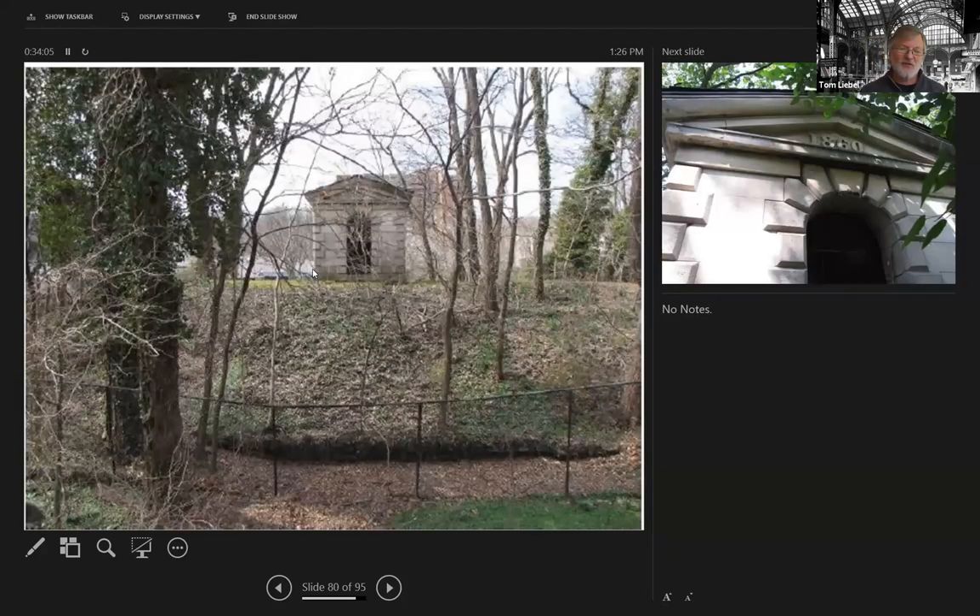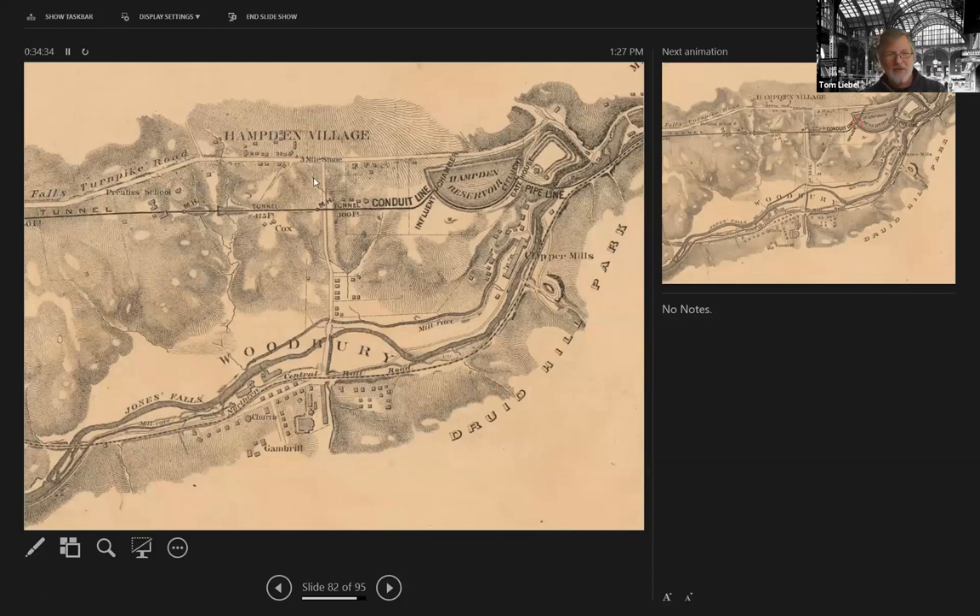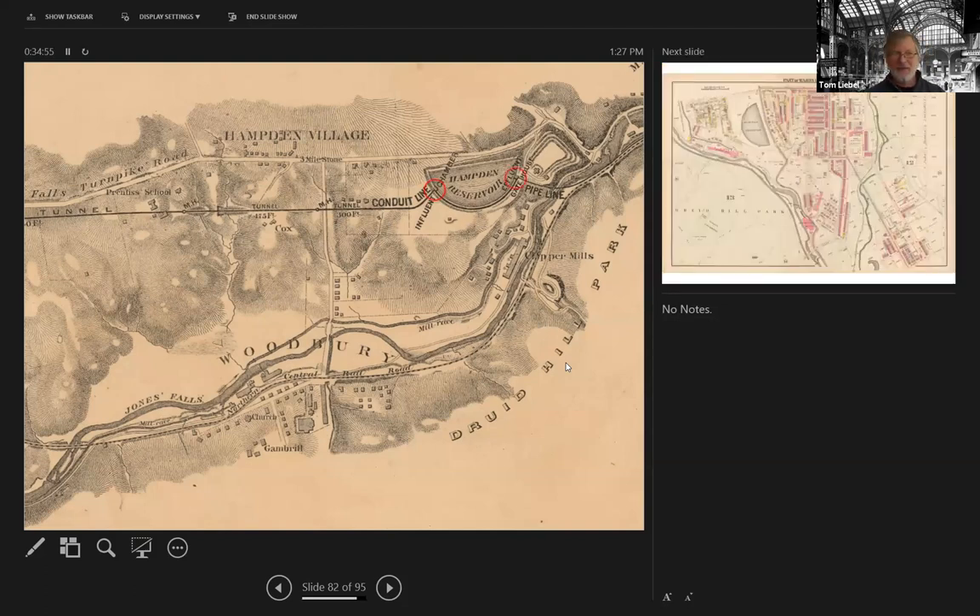Then going further down this tunnel, going along the Falls Turnpike Road into the village of Hampden, you have this amazing line up to the Hampden Reservoir. There's the water line coming down for the tunnel, the influent chamber, and the effluent gate — this is where the water was brought in, set to the reservoir, and then prepped for routing further downhill. Going to the Bromley map, here is the Hampden Reservoir, and tucked away here is the effluent gate. Here's the lake — looking across the reservoir — and there's the house owned by the Carroll family, which is now where the SPCA has their headquarters. There is the gatehouse that today is the spay-neuter clinic. You drive up to the side of it and say, 'Oh, look, it's got a cool Greek temple building here.' Then you turn to the side and see it says right there — Hampden Reservoir. Another part of the infrastructure that was repurposed to become a new use.